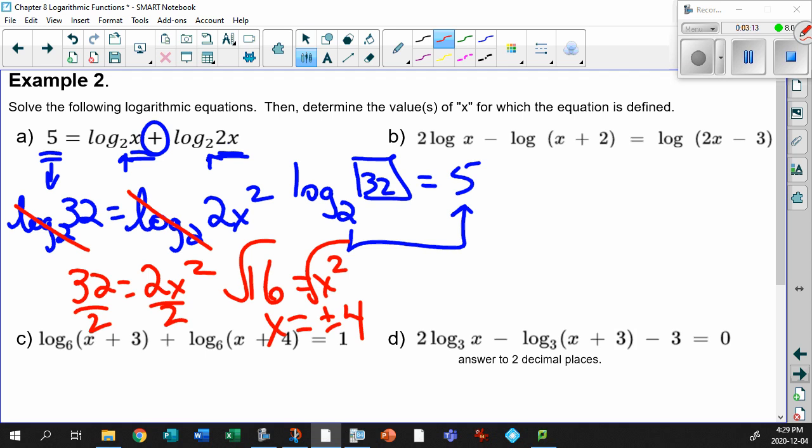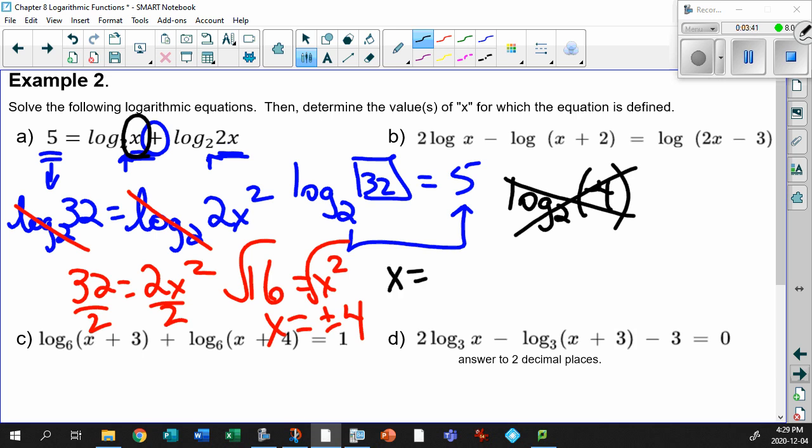Wrong. You've got to make sure that it satisfies the rules of logarithms. So go back and start by putting it into the simplest log. Yes, you can find the log of positive 4, but look what happens when you try to do the log to base negative 4. You can't. You're not allowed to do those. So your only answer is x equals plus 4. There is no negative on this one.